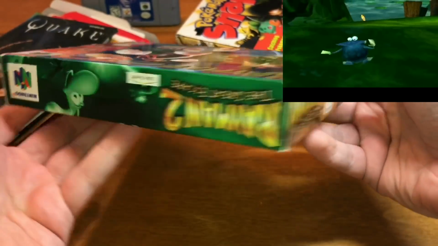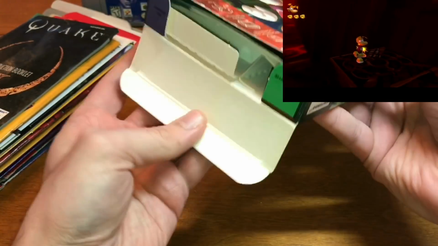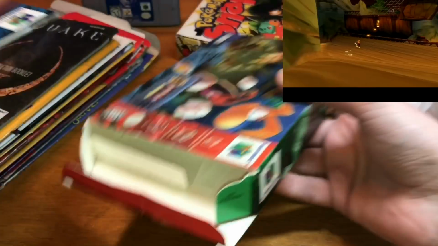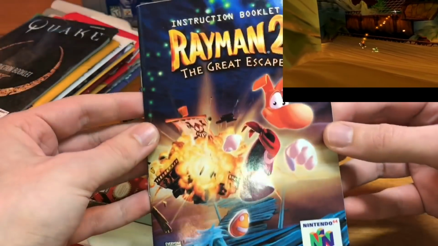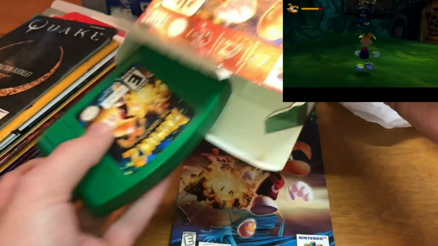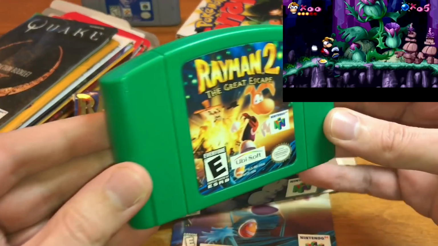Again, I got this with this game as well from a single person. Super great price, the kind of prices that I wish you could get yourself, but you gotta be patient and you gotta be nice. Don't be a jerk. No one's gonna give you a deal if you're a jerk. Manual, mint and crispy. Rayman 2, it's a platforming game. There's a couple Rayman games on Xbox 360 and the Nintendo Switch, also the PC.